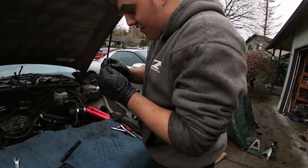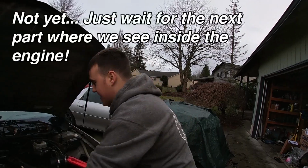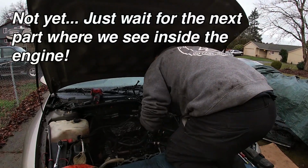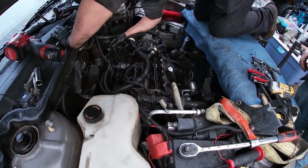That is crazy. At least it's not worse though than Benson's. Well, Vince didn't blow his LQ4, he bought it like that. At least I didn't do that to my engine. We looked back. Oh shit! Didn't see anything.